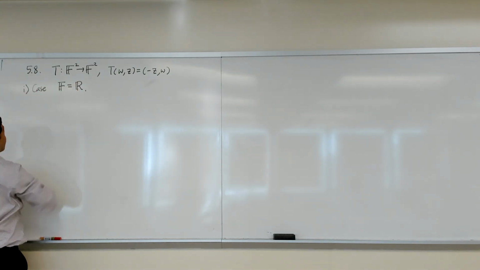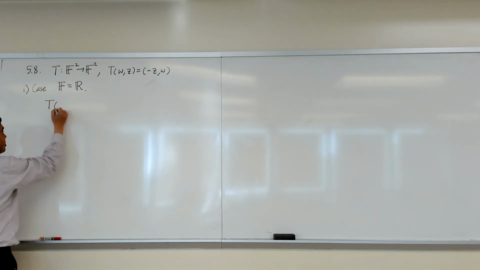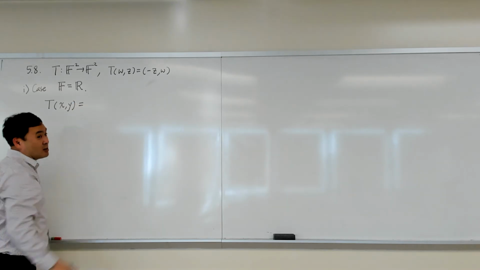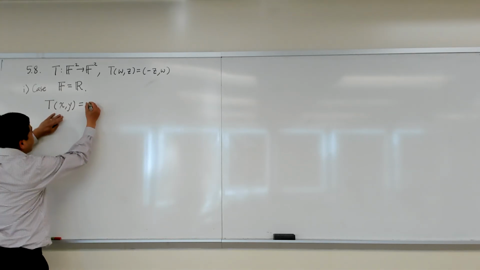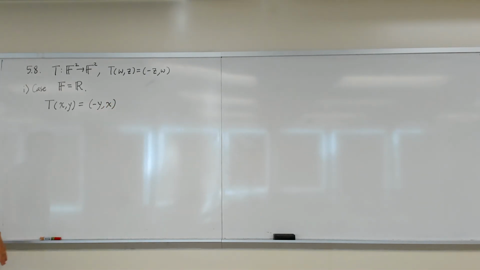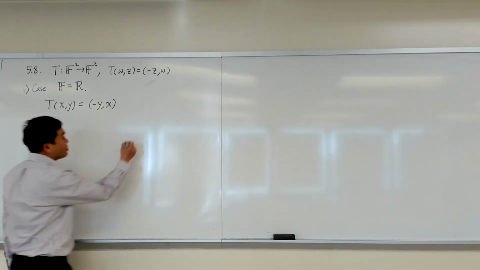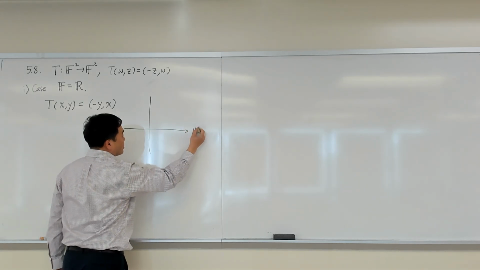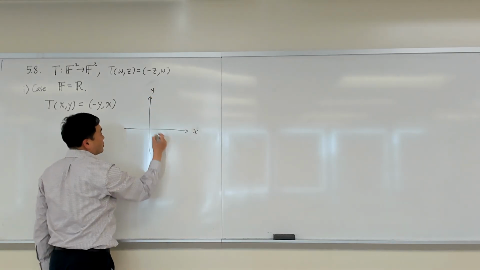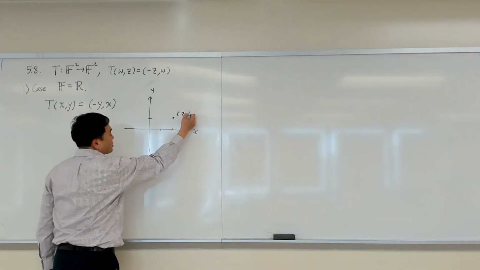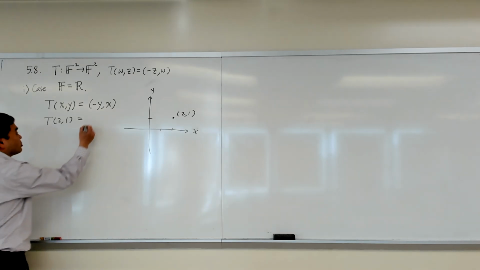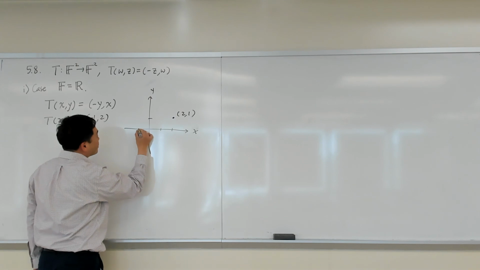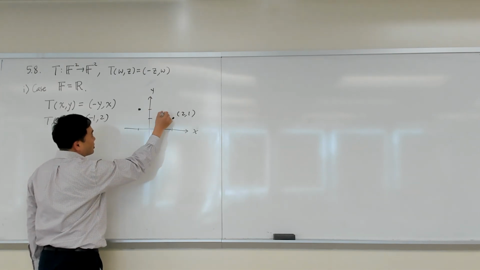Now in this case, it's customary to use x and y for real numbers and then z and w for complex numbers, so that's why I'm writing it like that. But in terms of x and y being real, you can think of this as on R2. So x and y. Suppose you have (2, 1). Okay, so where does (2, 1) get sent to? (2, 1) gets sent to (-1, 2). Yeah, (-1, 2), right? Now where's that at? (-1, 2). So this went here. Okay?